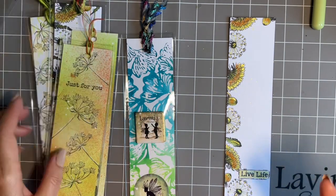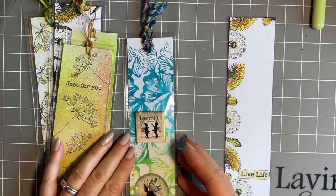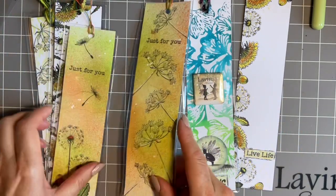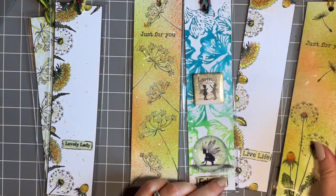But like I say, we have got so many gorgeous stamps. I mean, I'm just touching the surface. And really, you can use so many of the techniques we've done. I mean, look at the cards we've done.